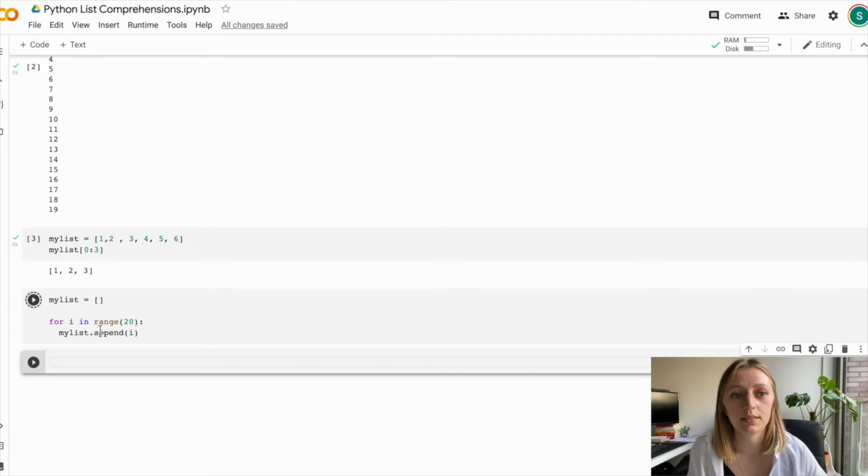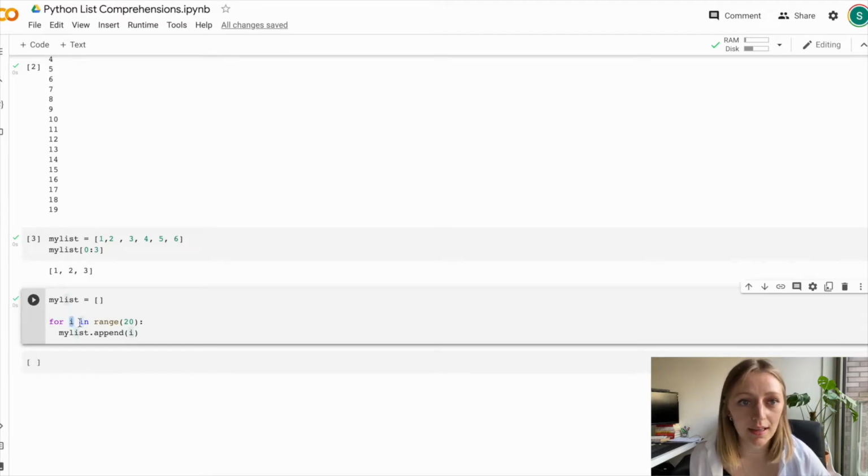And we're just going to run this loop. And essentially what this is doing is it's going through every number in the range 20, and then it's getting my list, which is initially empty, and it's adding the item i to the list, and the item i is the number between 0 and 20.